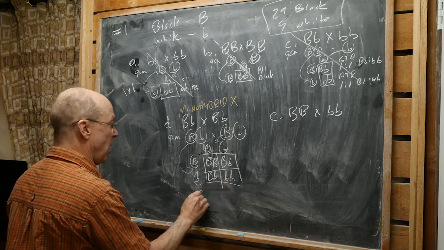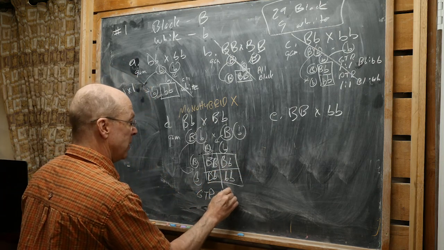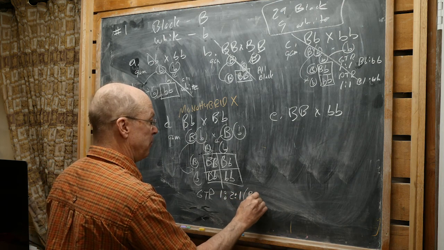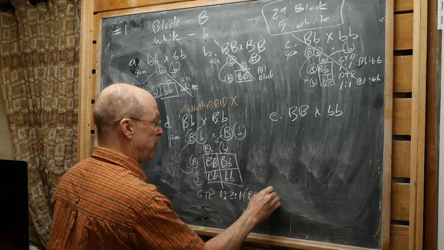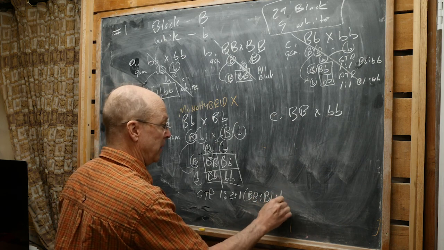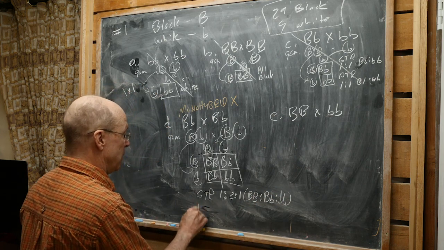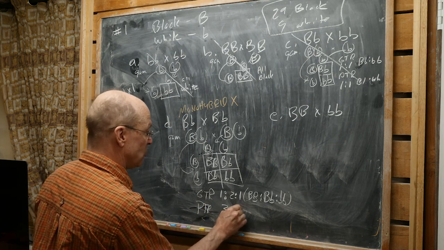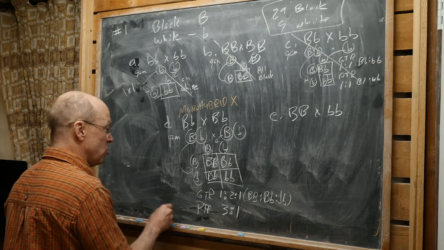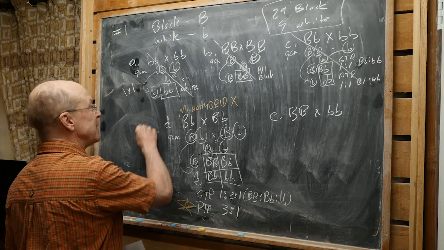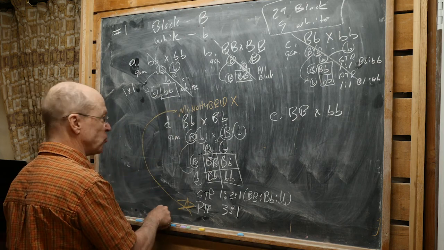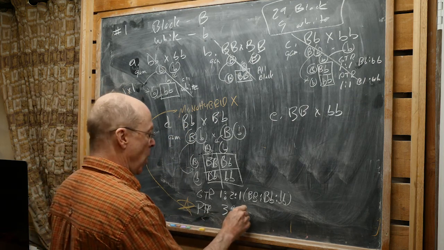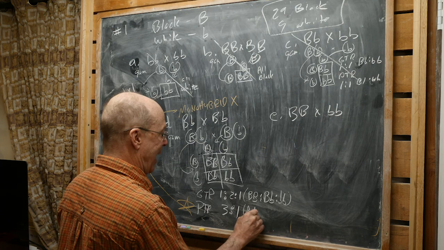That's the monohybrid cross. Here's what we have. We get a GTR of 1-to-2-to-1, and that of course would be big B big B, big B little b, and then little b little b. And then the PTR of this is going to be 3-to-1. That's the big guy. Classic monohybrid cross ratio with complete dominance. So therefore 3-to-1, and that would be, of course, black to white.